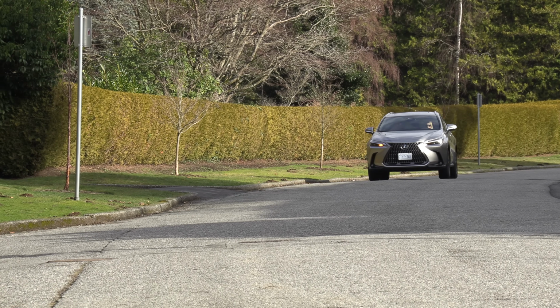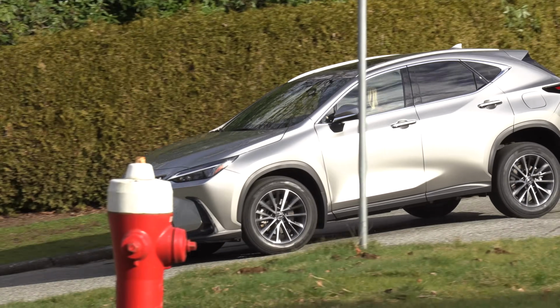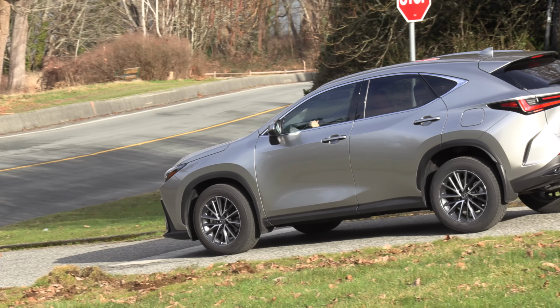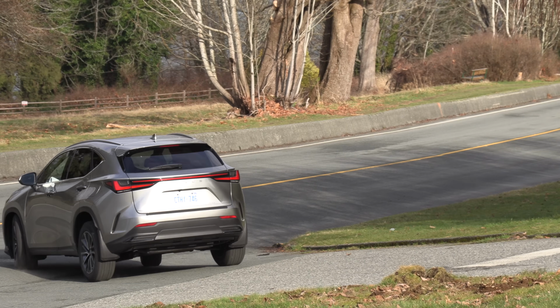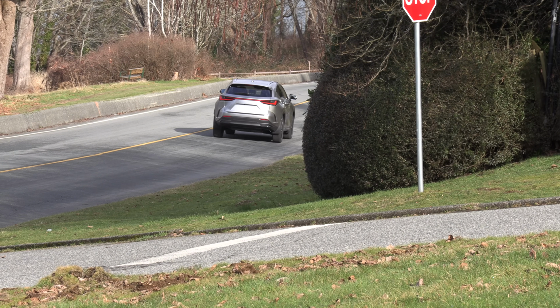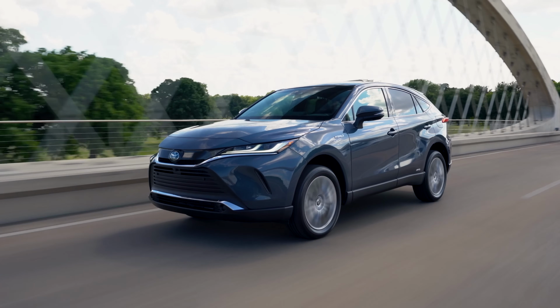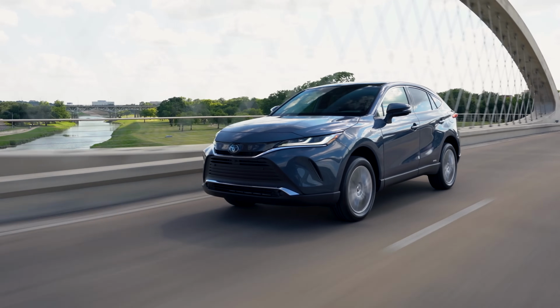The thing about Lexus, every time I get into a Lexus, it's got that quiet cabin, that traditional luxury feel. And I just didn't feel that with the plug-in hybrid or the turbocharged NX. I do feel it more in this hybrid that we're driving, and I think it all comes down to those smaller wheels. So do yourself a favor, try both, the bigger and the smaller. And I would say that the Venza for ride quality is between the RAV4 hybrid and the Highlander hybrid. It slots somewhere in between. I think that's exactly what it is.